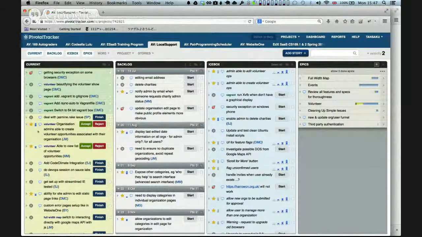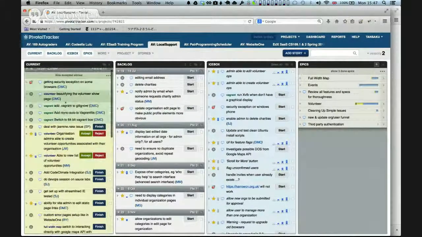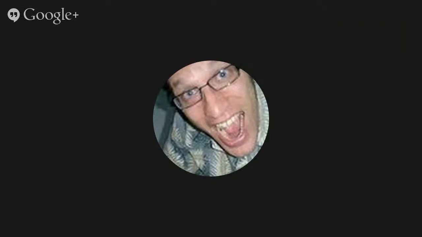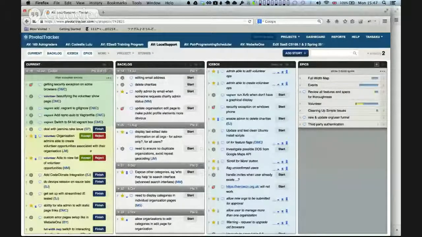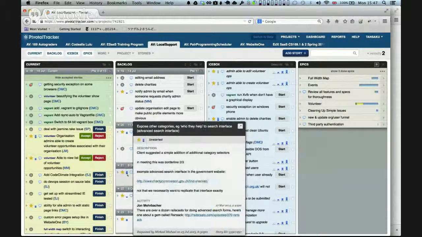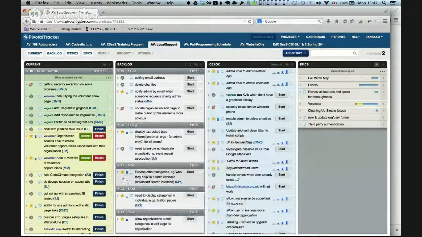So we can see here, for example, the things which have been finished and delivered to the production server that are now waiting for the customer to accept whether they're okay. There are different votes associated with these stories and features. And we have a kind of velocity.